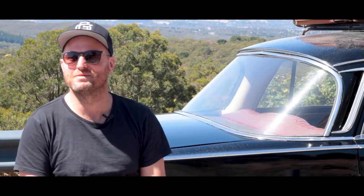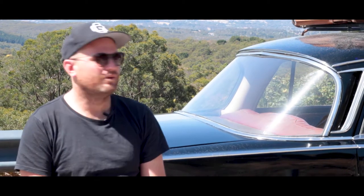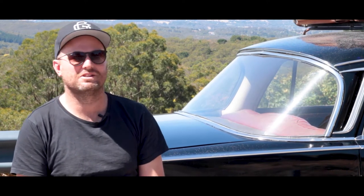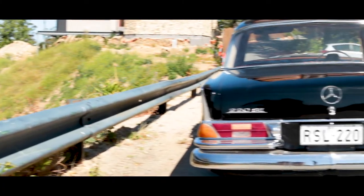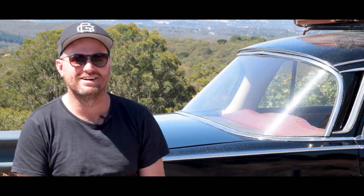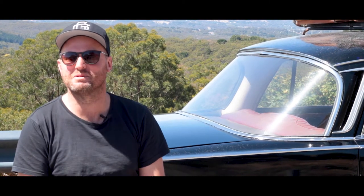It's a nice way to start the day on a weekend and talk to like-minded people and see what they've got and created in their sheds. You always toy with engine swaps and painting it and having it shiny, because all my cars are black, and I really struggled when I got this car with it being patinaed and not perfect. As I said, I originally had plans to paint it, but it really grew on me. Every time I go out and look at it in the shed, it's one of those cars that puts a smile on my face.